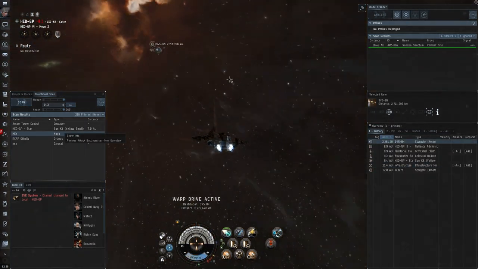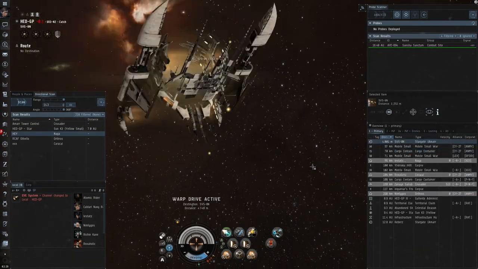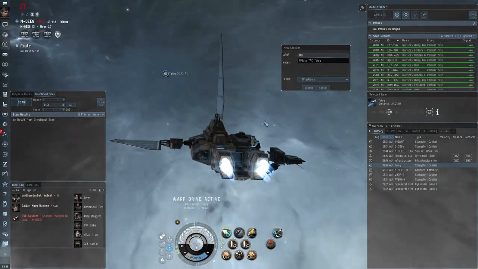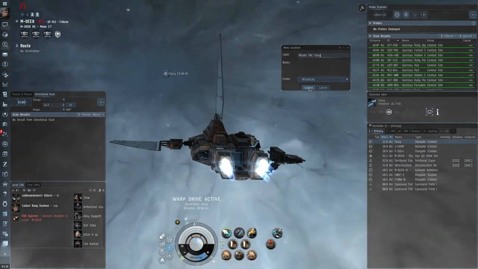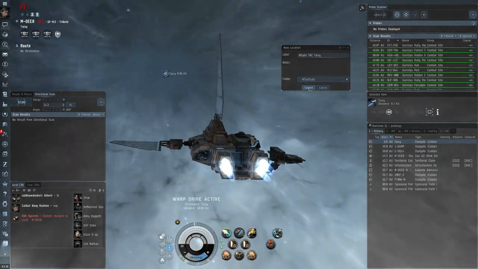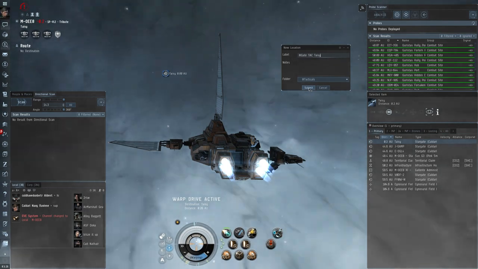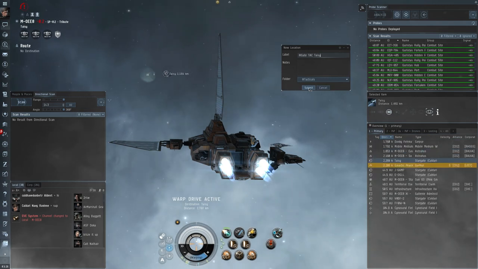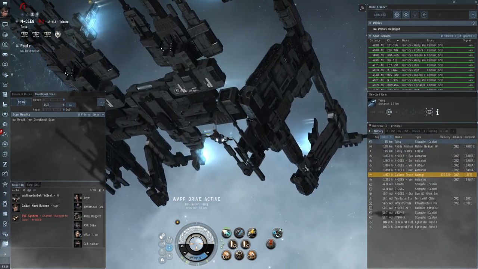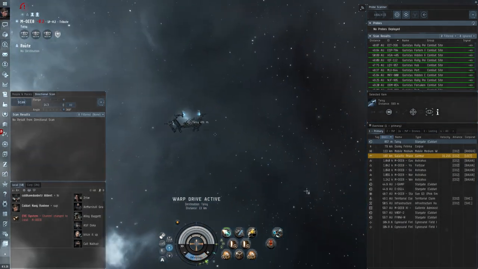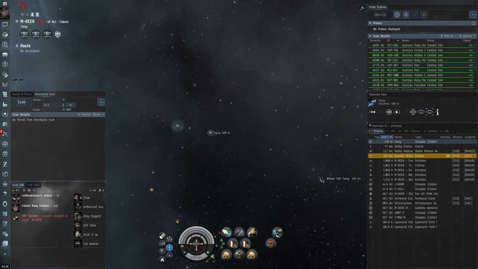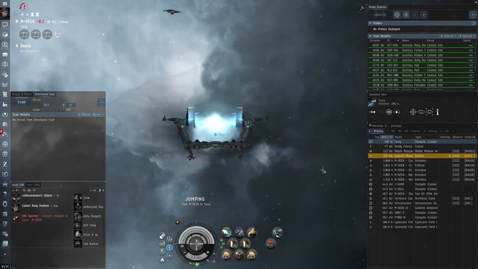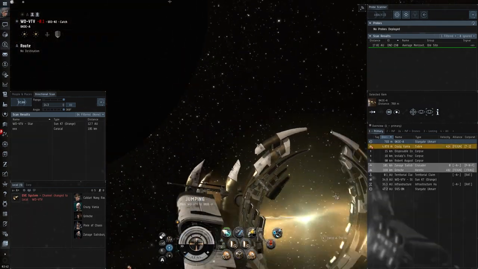So if you want to ensure you can always safely jump a particular gate, you'll need to create a tack for that gate. A gate tack is simply a bookmark placed at greater than 150 kilometers off from a gate and not aligned with any celestial objects. This will allow you to warp to your gate tack bookmark and safely view the gate from a distance, so you can determine whether or not it's safe for you to travel through. If you do happen to jump a gate and find yourself caught in a camped bubble on the other side, don't panic, you can deal with the situation, and I'm going to show you how.